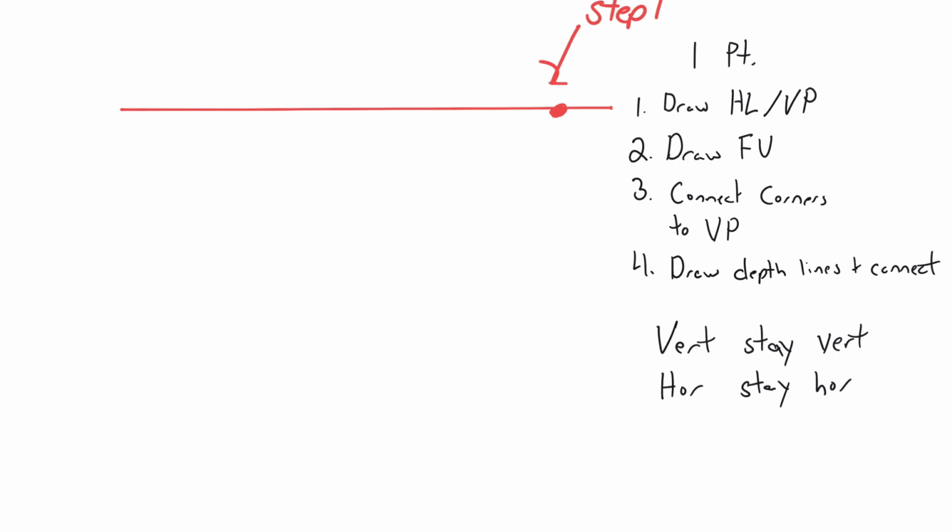Now we're going to go in and start talking about step 2. Step 2 is to draw the front view. And the front view of a cube, which is the shape that we're going to go with here, is pretty simply just a square. So I'm going to draw a square out here, and then we'll go through and talk about the next steps once we have that established. But let's go in and quickly draw a square. I'm using some drawing tools here, so it might not be the most perfect, but that's okay for this example. If you're doing this anywhere else, try to get a little better than what I'm doing here, but you'll get the idea.